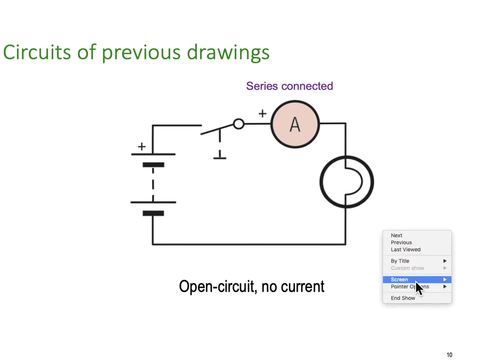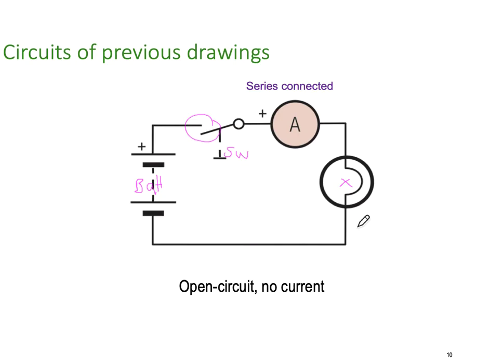So here's a circuit diagram of our previous connection. Here's our battery, our switch, and you'll note the switch is open, so no current, no lamp, so this would now read 0 amps, and you'll note that it's connected in series.